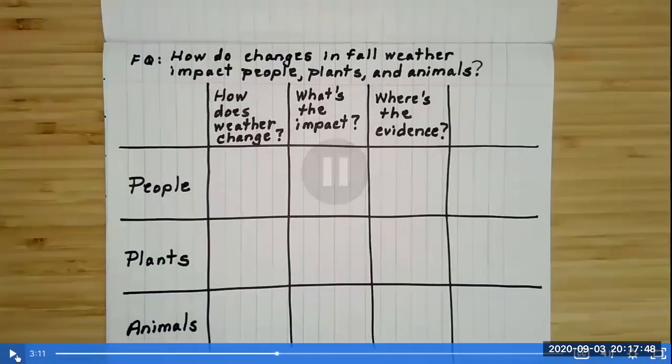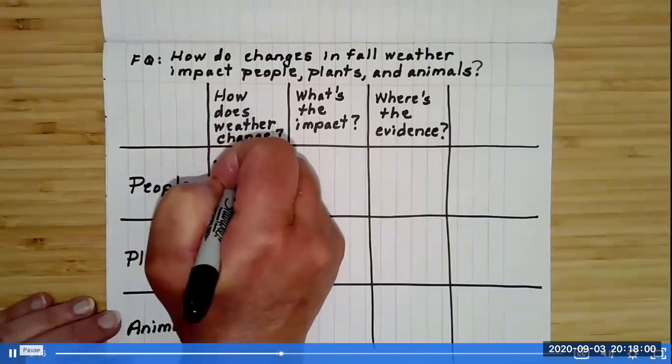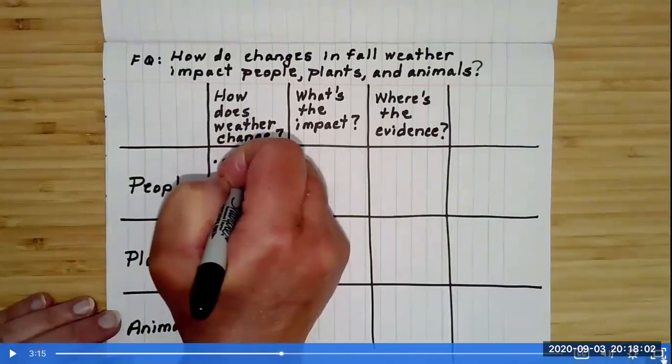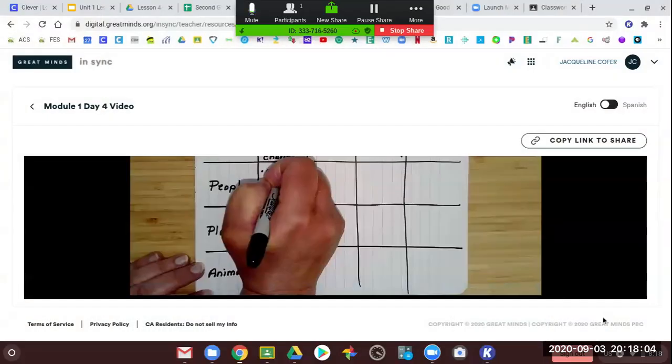Okay, so we're not going to do that. I have already uploaded the evidence organizer for you, and we're going to create one together during class. I read pages 9 through 10. I gathered evidence. Okay, so we're going to go ahead and we're going to look at it. And I need to pull it up.